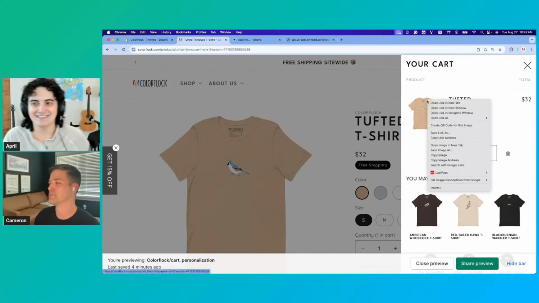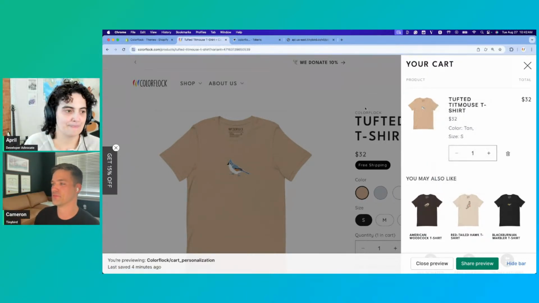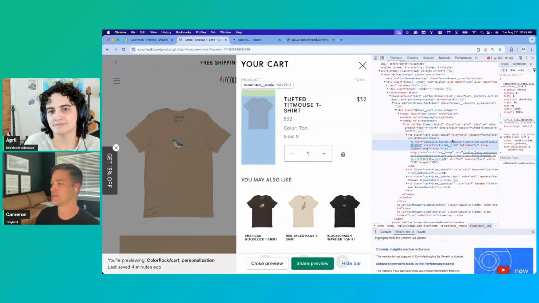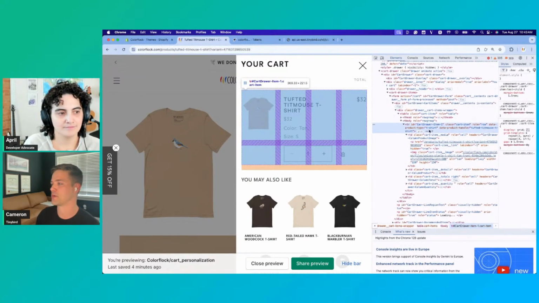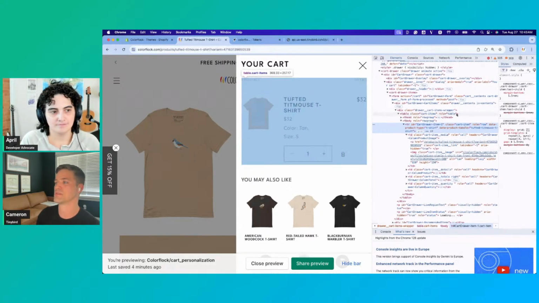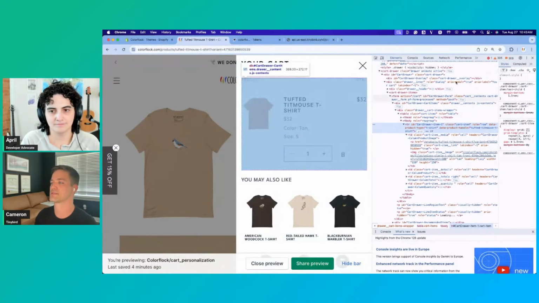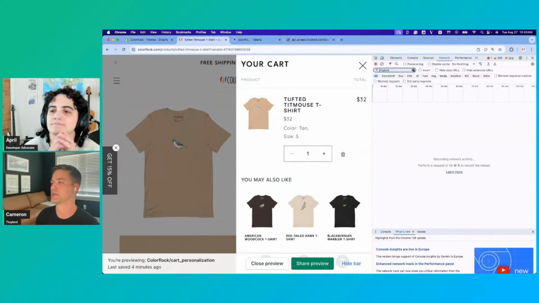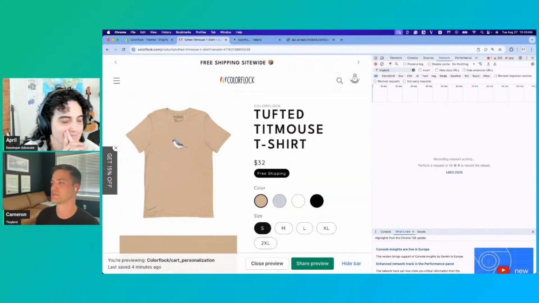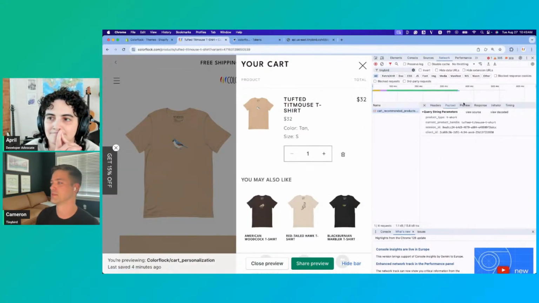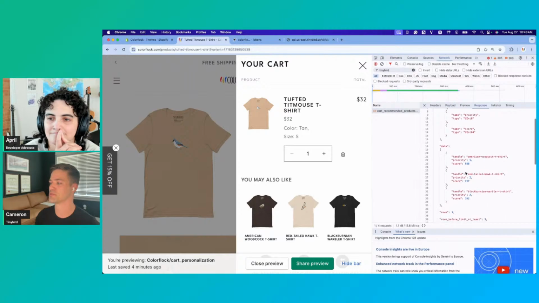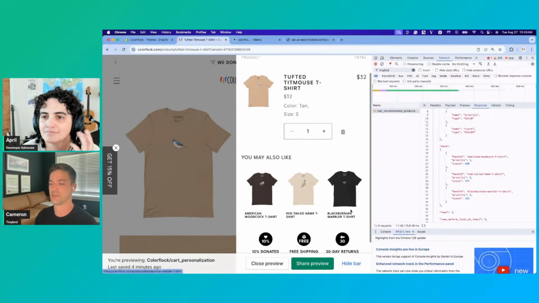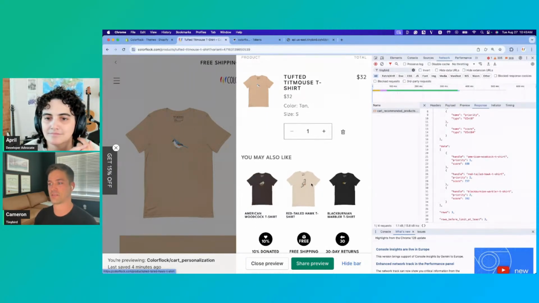So now, if we look at this initial element in the cart, we can see that it has these data product type attributes and data product handle attributes that we're using to pass to our Tinybird API. So again, if I clear this, we can see that request. These are the query parameters being made to that request, and the response we're getting is these 3 shirts. And if you remember, this is exactly what we should expect.